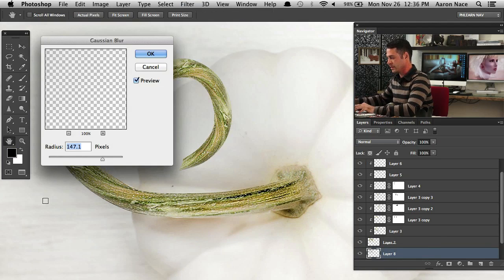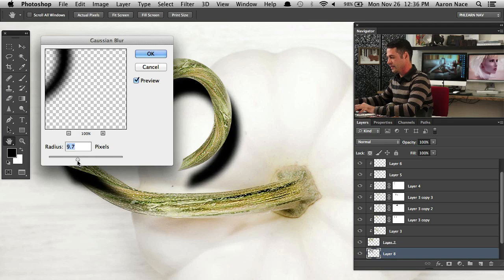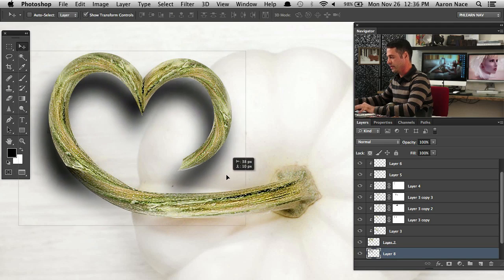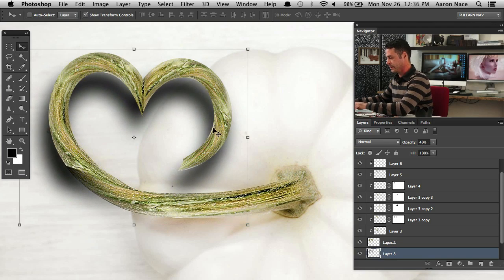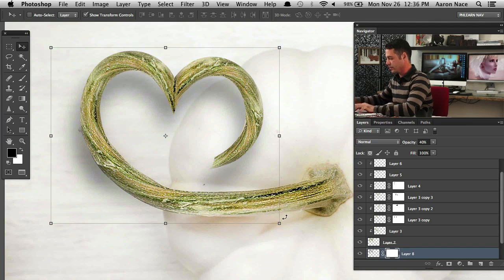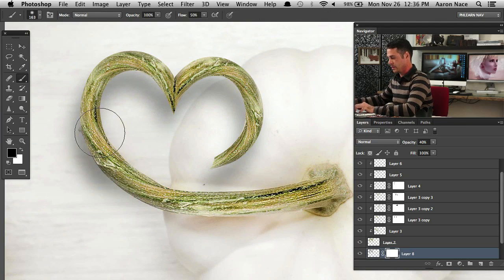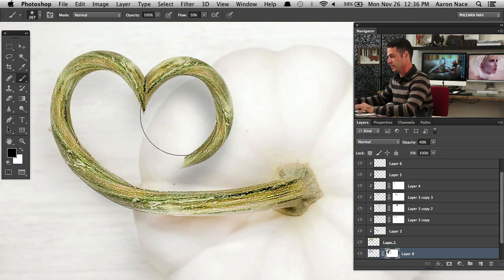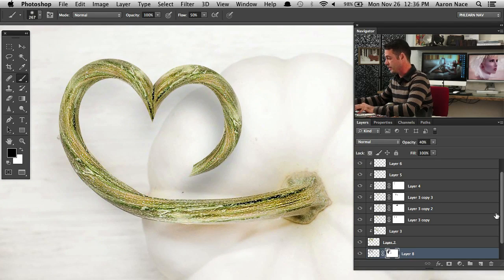Now I'm going to create a Gaussian blur on this, and this is going to kind of be the shadow of our little stem here. Let's just change the opacity to like 30%, and you don't really need to go too crazy with this, especially because it is a high key image. It's not very visible, especially on the ground here, but up towards the actual object itself, a little bit of a shadow will help make it believable. So I would recommend doing that.